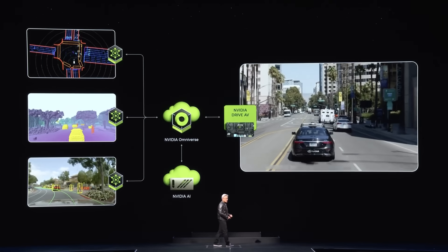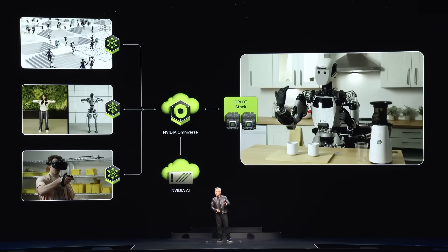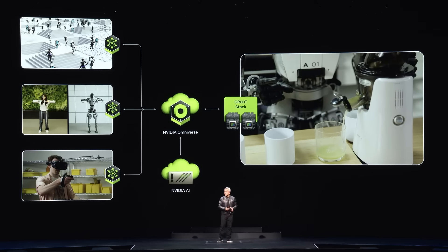There are two very high-volume robotics products. One is the self-driving car — or cars with a great deal of autonomous capability. NVIDIA builds the entire stack. Next year we're going to production with the Mercedes fleet, and in 2026 the JLR fleet. The next high-volume robotics product manufactured by robotic factories will likely be humanoid robots. This area has seen great progress in both cognitive capability from foundation models and world understanding capability. The easiest robot to adapt into the world is a humanoid robot because we built the world for us, and we have the most training data through demonstration and video capabilities.